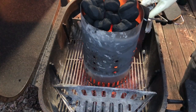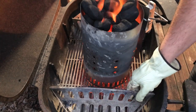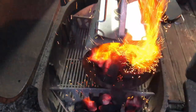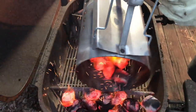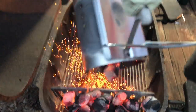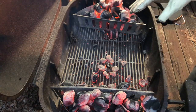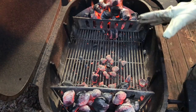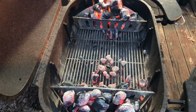We're going to start this cook off by lighting up one full chimney of Royal Oak briquettes. We've got these little charcoal baskets that we're going to put on each end of this PK 360. What we're doing here is setting up a two-zone grilling. A lot of times you see indirect where all the coals are on one side — we are going to do it where all the coals are on this side and this side, and we're going to cook right here in the middle. We'll let this grill come up to temp; we're wanting to cook at about 300 degrees today.